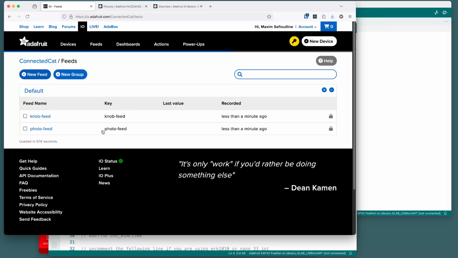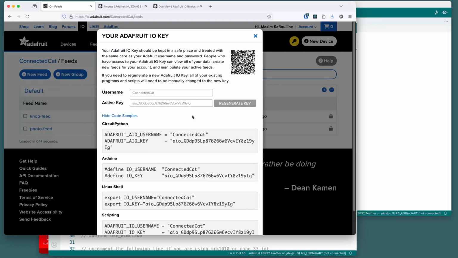And now as for the key, you will see this big yellow button right here with a key icon on it. That's going to be our API key. So if you click on it, you will see this, right? I don't mind showing you my key simply because I'm going to hit this regenerate button the moment I'm finished recording this video, right?